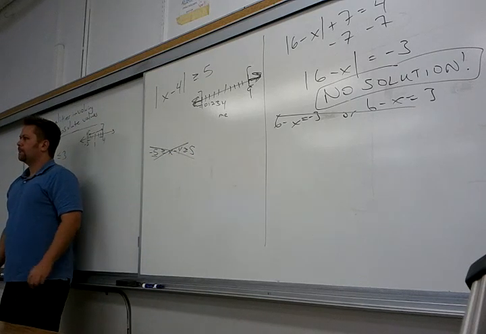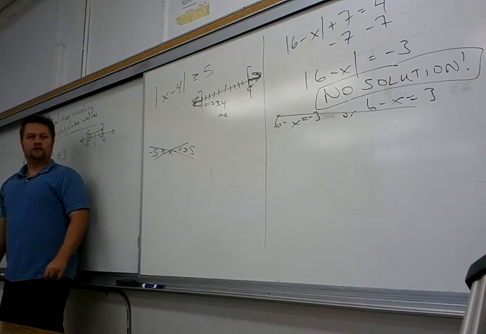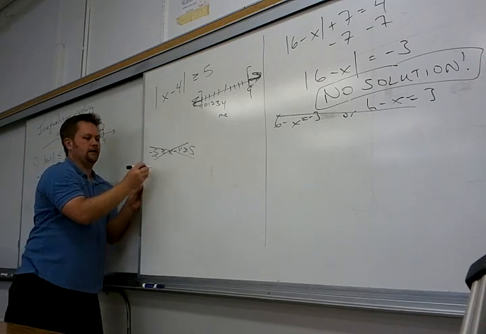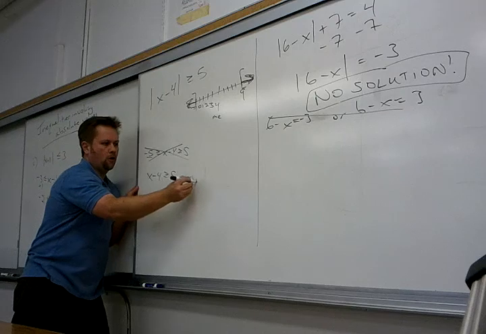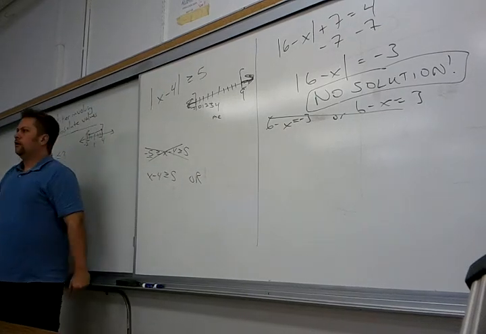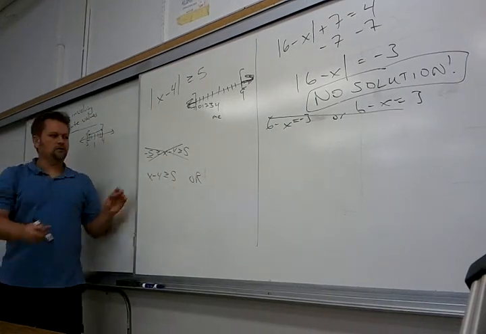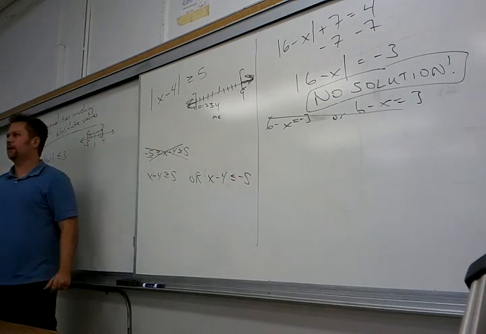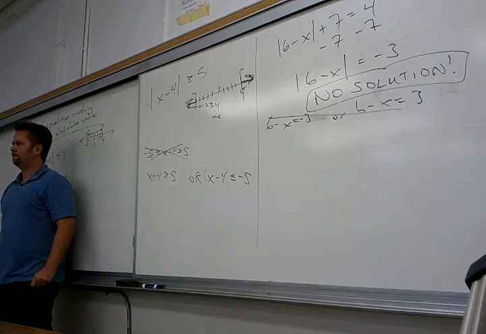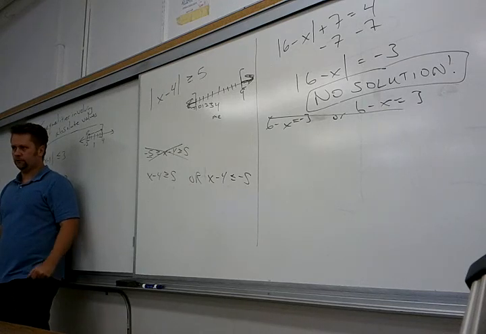So you have to go with the limit line, and it would be negative 1. So then what is it saying? It's saying that x minus 4 is greater than or equal to 5, or it's less than, x minus 4 is less than or equal to -5. There's my 2 cases. Can I write it like this? Yes. Cool.